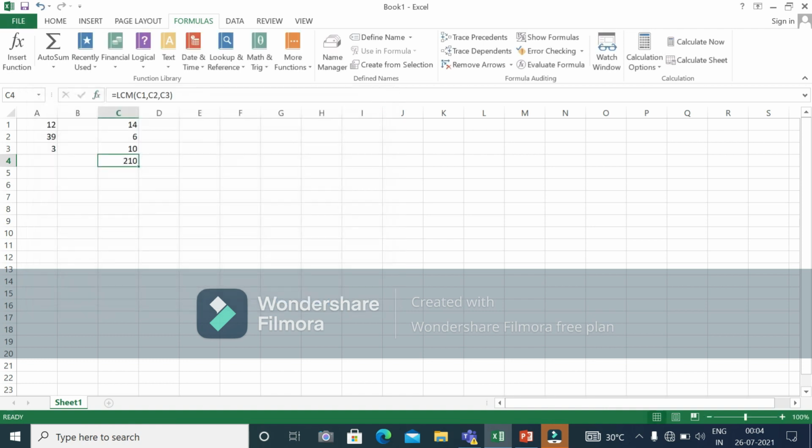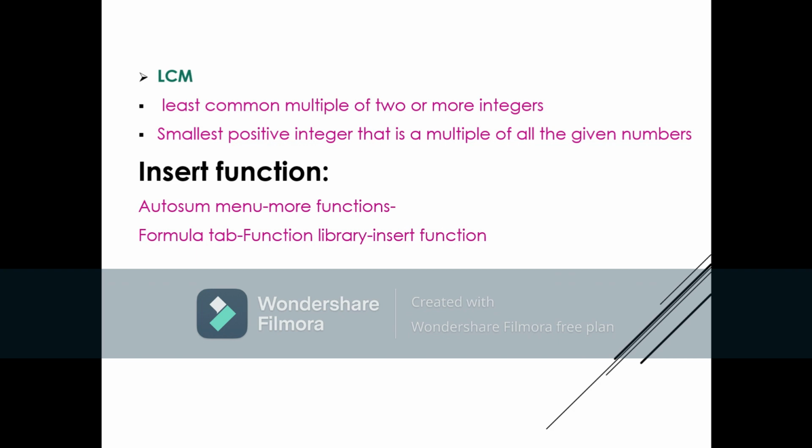When you want the answer for the LCM, just type all the inputs as C1, C2, C3. Then select the cell where you want the result and follow the same procedure. Just to get practice with GCD and LCM, try it with your own examples also.